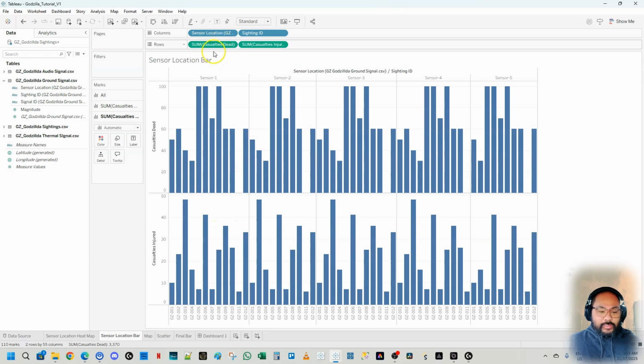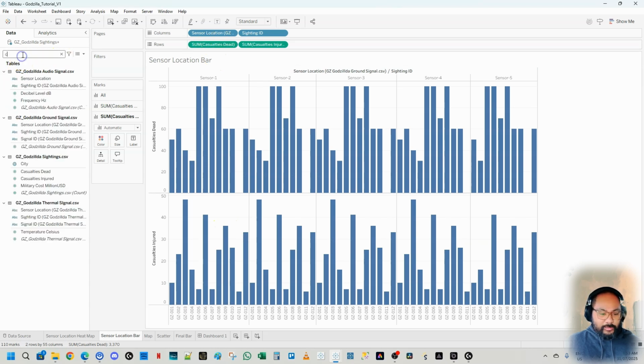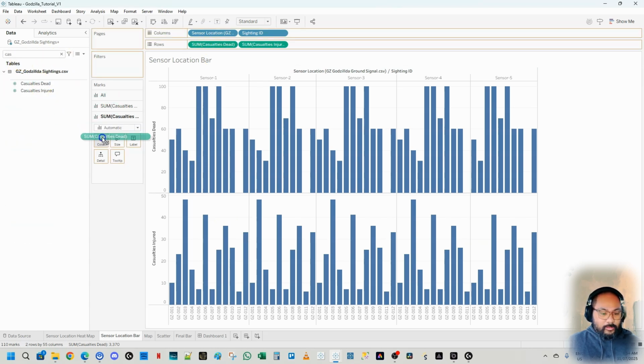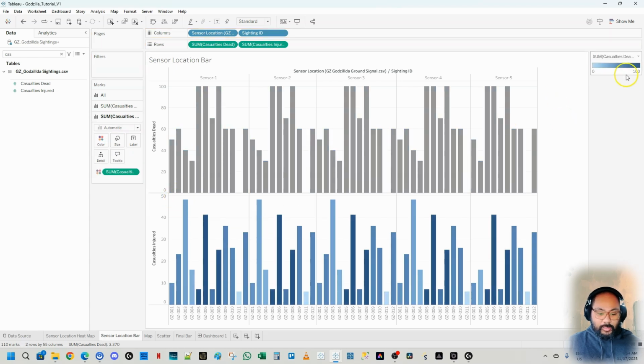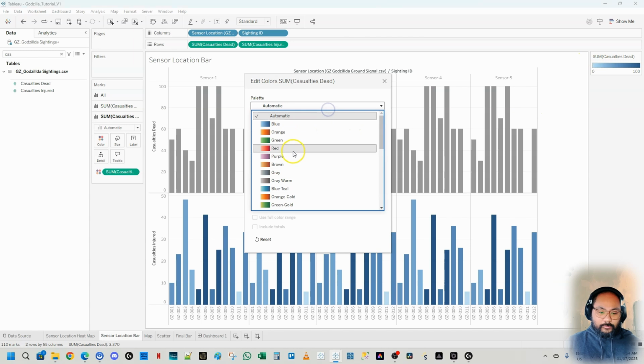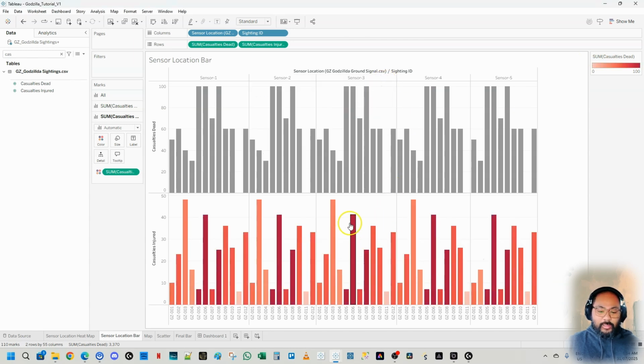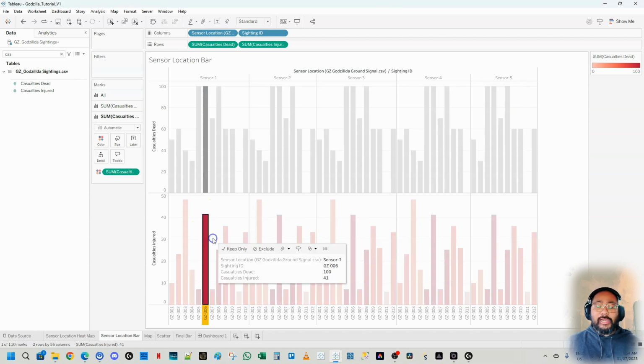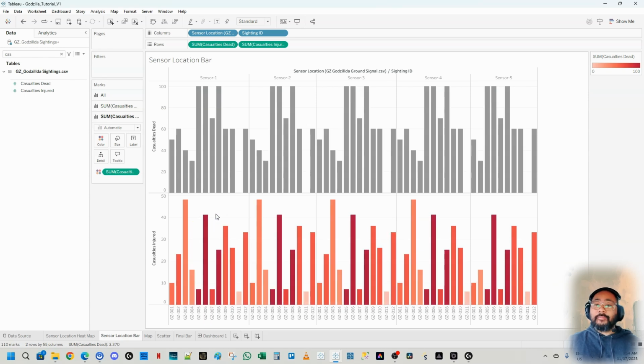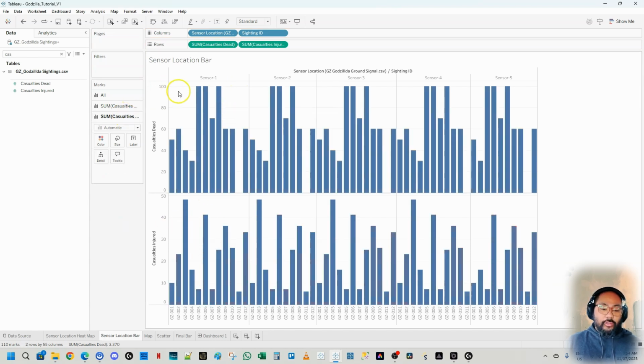If you color it using casualties dead, let me find it here. Watch what happens. Okay, and I'm gonna color this red, like so. You don't have to do this. It's just a demo. The dark colors are misleading because it draws the eye, so people could misread that saying, "Oh, that's the highest number." Now it may seem obvious that it isn't, but you'll be surprised how many people misread visualizations. So don't do that.